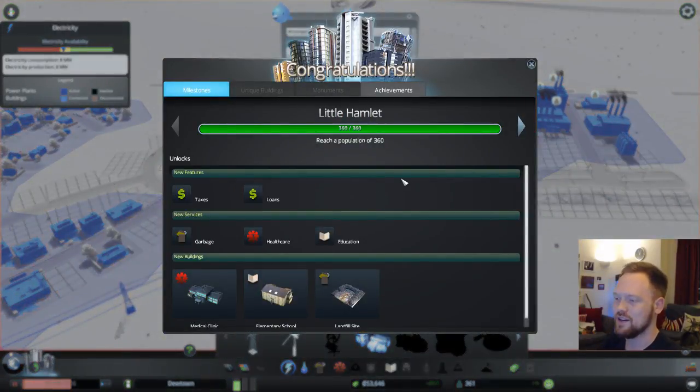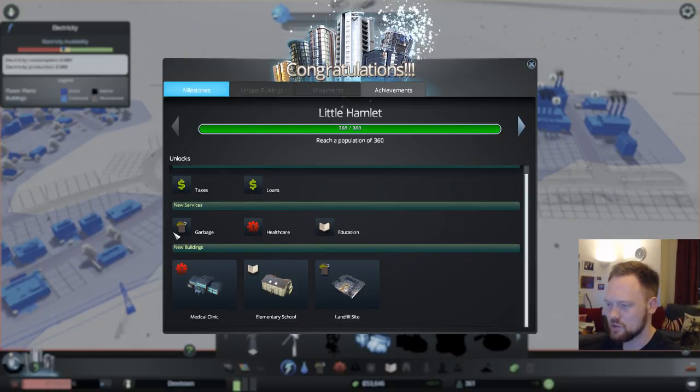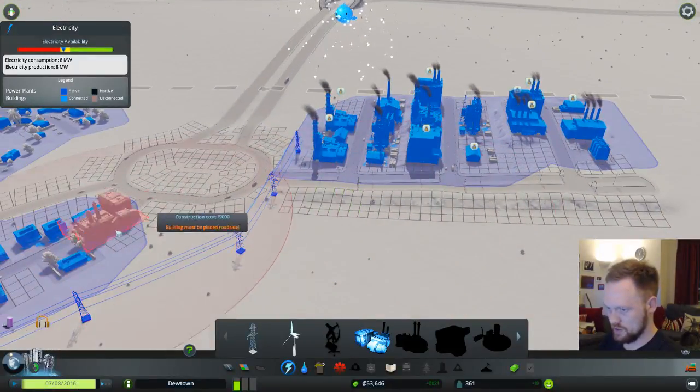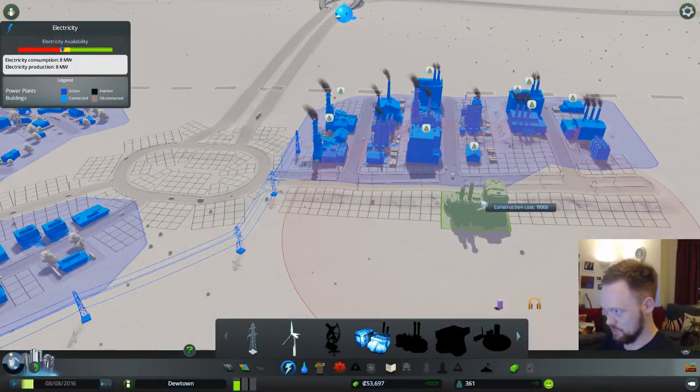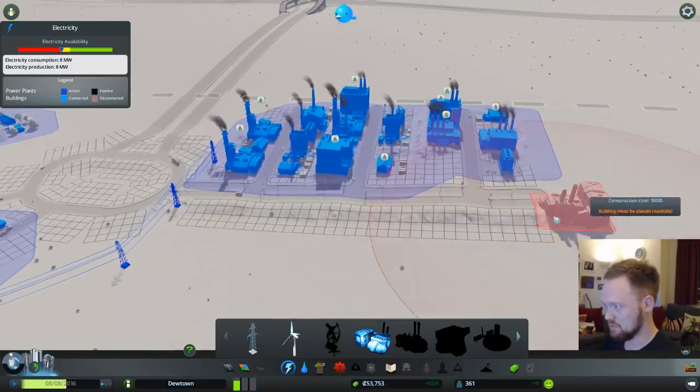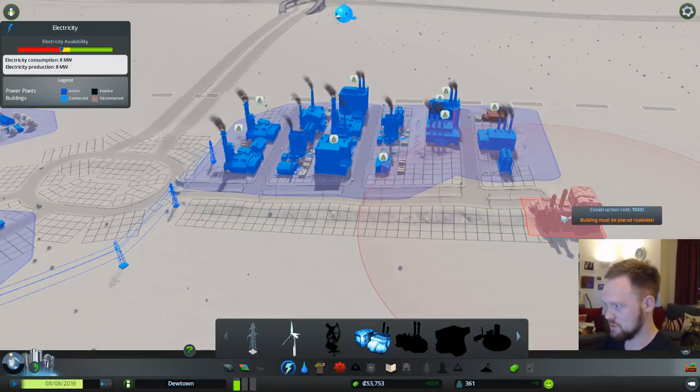Oh hey, I've leveled up. Right. So we're now a little hamlet. So we've gained access to garbage, healthcare, and education. We've now got schools, landfills and doctors. So I'm going to build this coal power plant. This is noisy, so I don't really want it near that stuff, but it's okay for it to be over here. So I'm just going to splat it down at the end of this road. That seems fine.